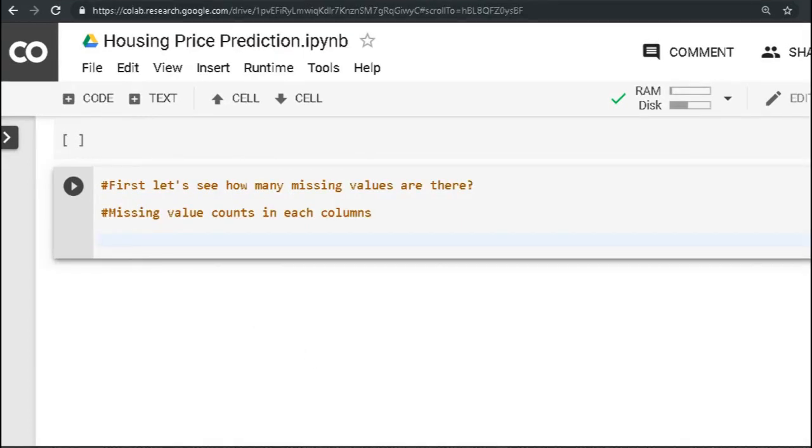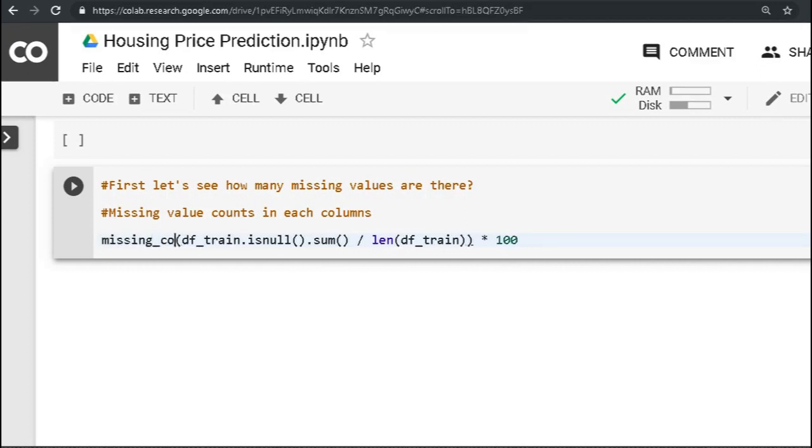Checking the missing value counts in each column is very simple and straightforward. What we'll do is take the df_train data frame, which is our training data set. We will use the isnull function to identify the missing values and sum them to get the total count. We will divide it by the length of the data frame to get a ratio. Now it will be a decimal number, so we are going to multiply it by 100 to get a percentage and save it in a variable.